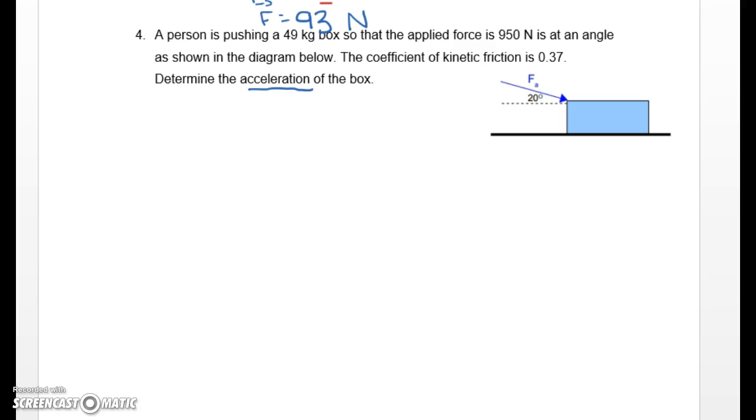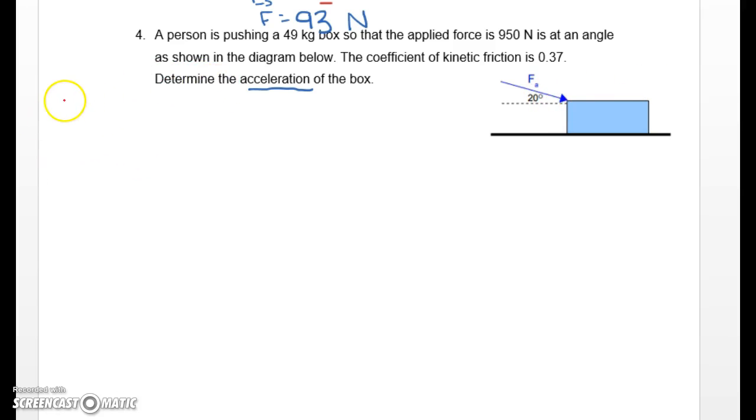I'm going to start off by writing off to the side our little process, or hopefully what should be going through your head as you get comfortable with these types of questions. I'm going to write out our process in red, and then we'll do the work in blue. As I mentioned, we're looking for that forward acceleration. So we need to be working with that forward direction, so we have to look at the forward force.